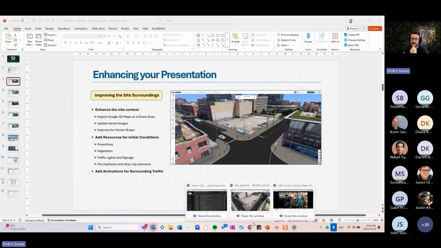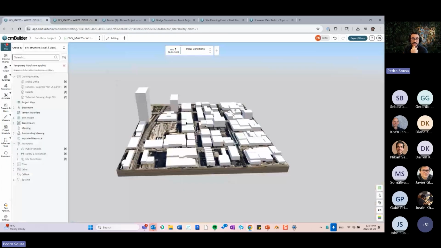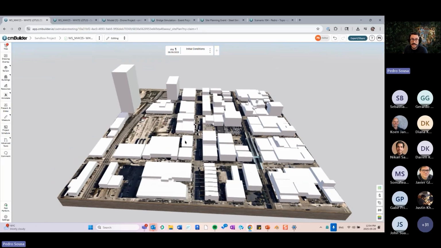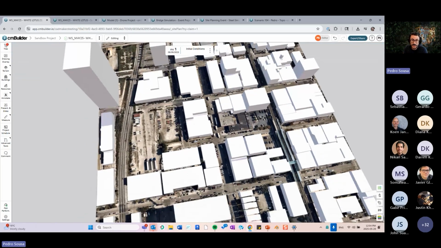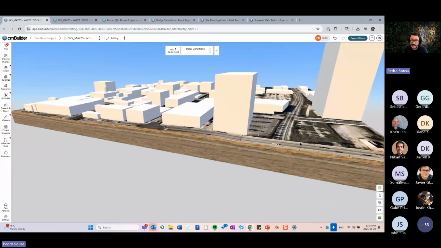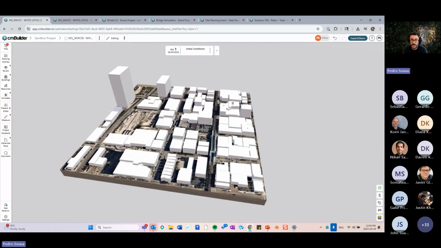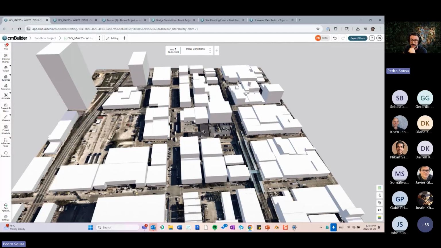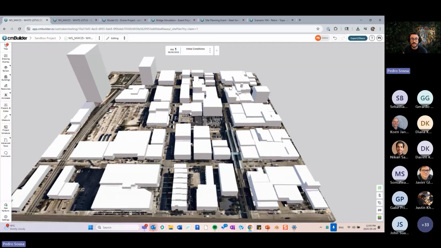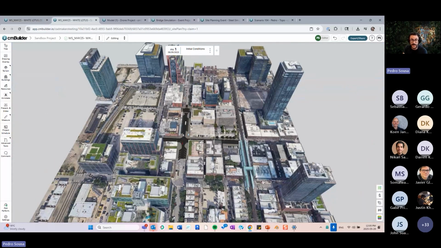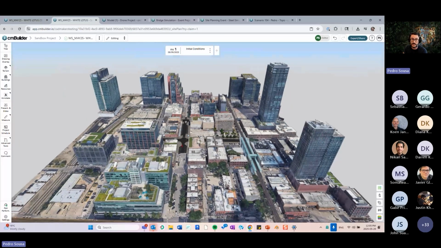When you create a scenario in cmBuilder, the default state of the scenario will look something like this, right? You get a default satellite image placed on your map. The shape of the terrain also comes from a satellite scan, and these white buildings show up as an initial representation of the surrounding buildings. So how do we get from this point to something like this, with better, more updated satellite images on the background, and also the 3D shapes of these buildings?